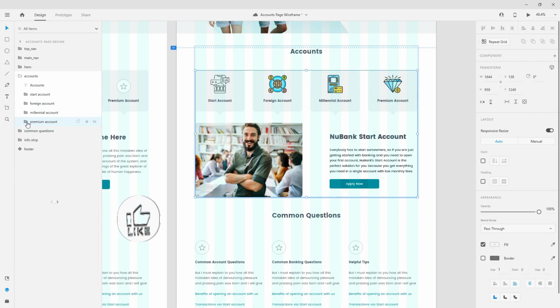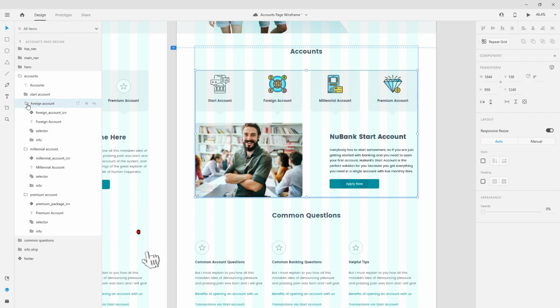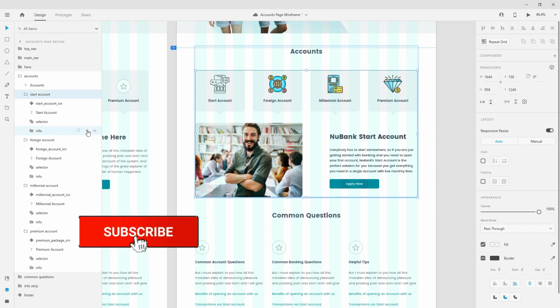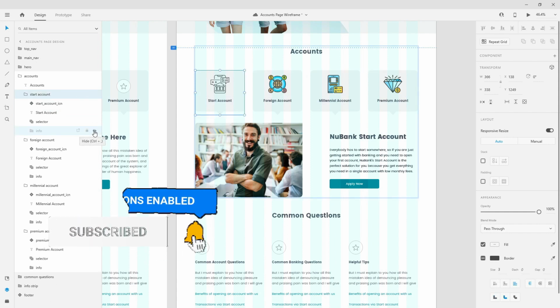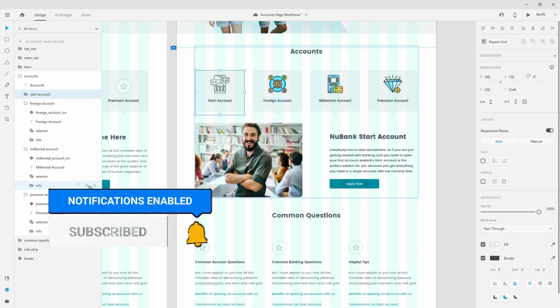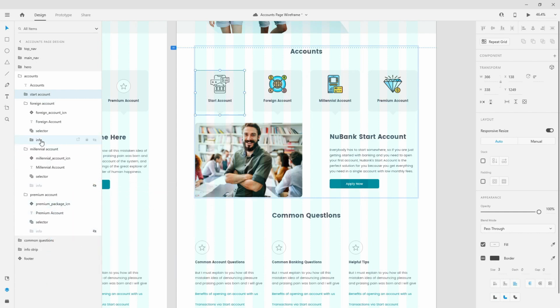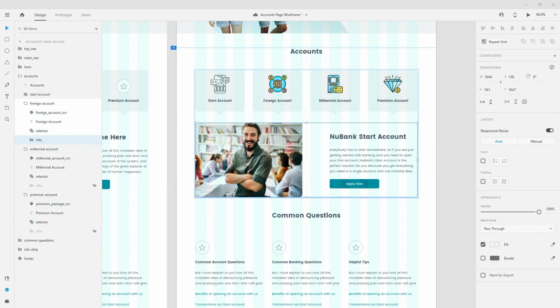Why I did this is so I can go ahead and change all of them and include different information for each of them. So simply hide this one. I'm going to hide these two so I can work on this one, which is the foreign account. So let's see, I can jump inside and change all of them separately if I want to.